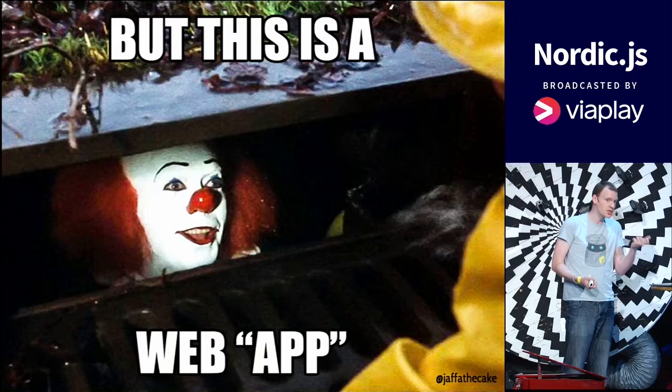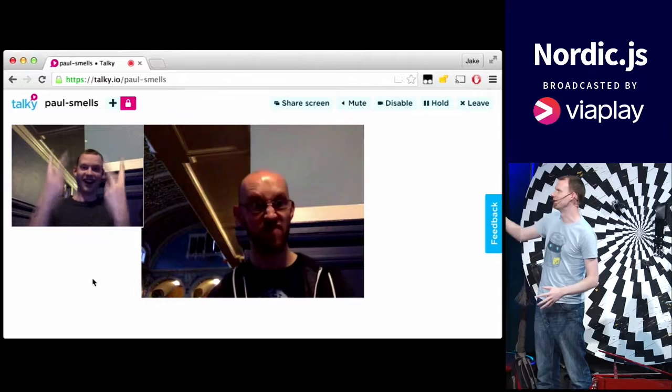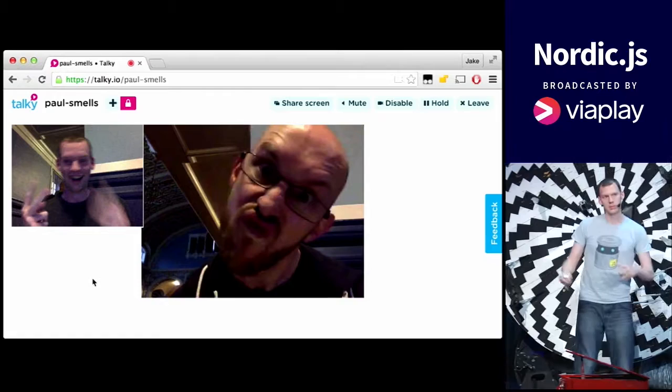And on that note, I want to go back and look at Talkie.io because the author of Talkie.io is a big framework fan. This is built with a big framework. But yeah, the author of this, big framework fan, gave this anti-progressive enhancement talk in Brighton last year, and it was really well written, and he was really smart and eloquent, and I really, really hate him so much. So I'm going to pick on his site as a kind of petty form of revenge.